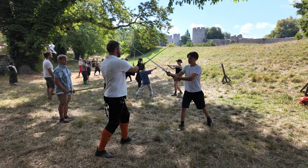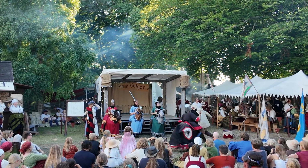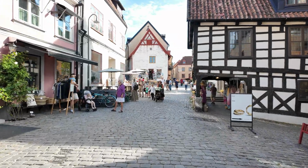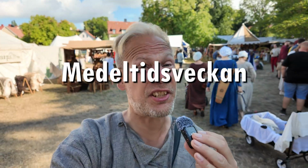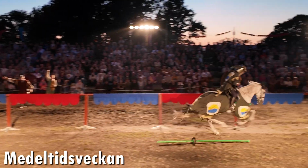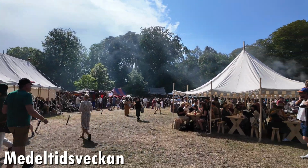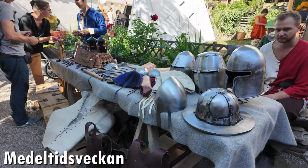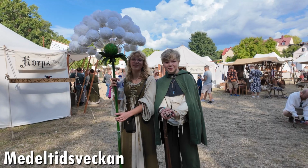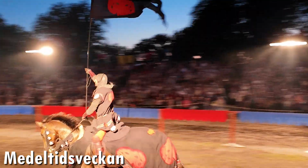Ever since 1984, there's been a huge event on Gotland, and it takes place in August every year. The whole city of Visby is transformed into a medieval city filled with medieval markets, events and performances. This is Medeltidsveckan, the medieval week, and it's basically a gigantic Renaissance fair. Sort of. I've never attended a Ren fair in the US, but I imagine that it's not exactly the same as here. I think that there's a bit more focus on historical accuracy here. A little bit at least. There's a lot of performances and people are dressing up, and you can even attend a jousting tournament.